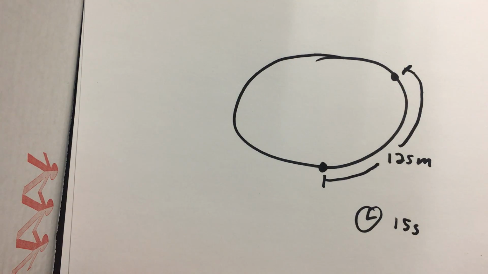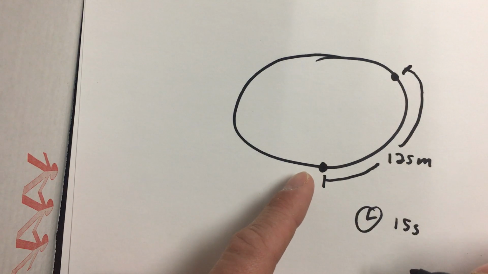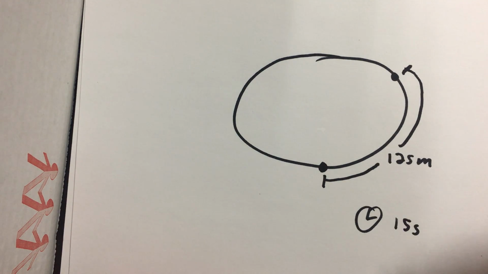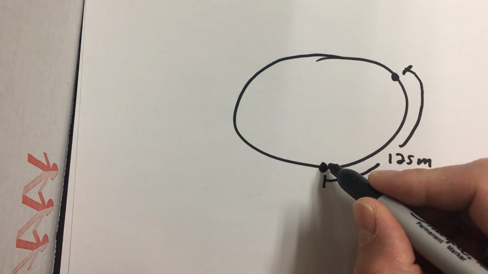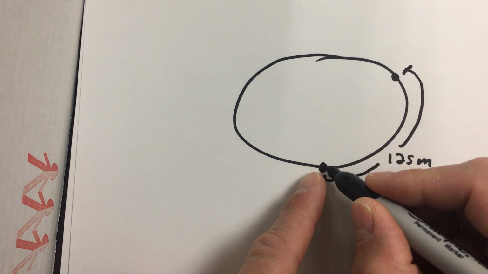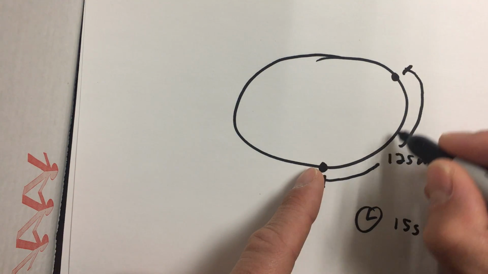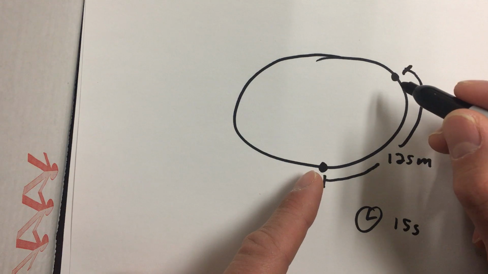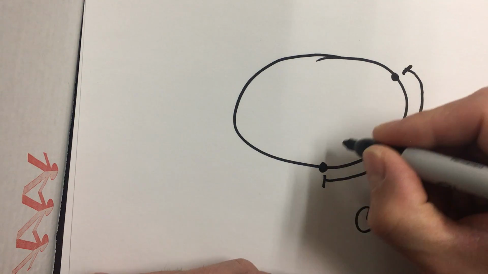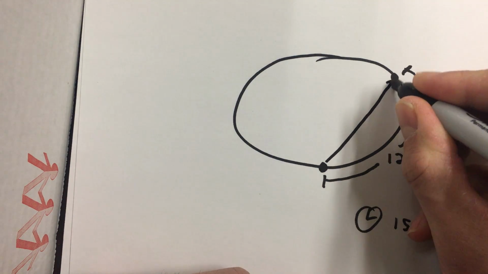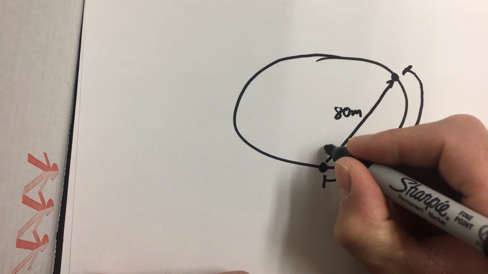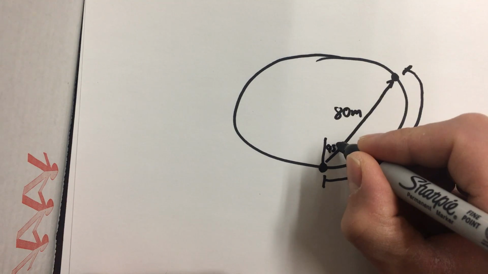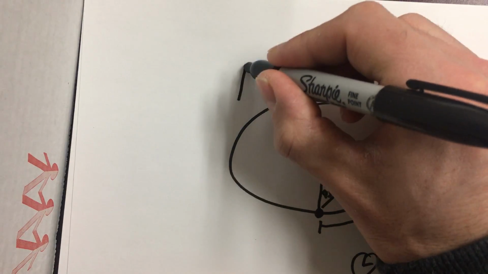Now, you can watch the previous video as to what that means by that's the distance. And if that's their distance, their displacement, which is their change in position, is the final position minus the initial position. Now we could make this the origin, so our initial position is 0. Our final position would then be the same as the displacement because you'd be subtracting 0. Our displacement is 80 meters at an angle of 45 degrees. And let's make that north.